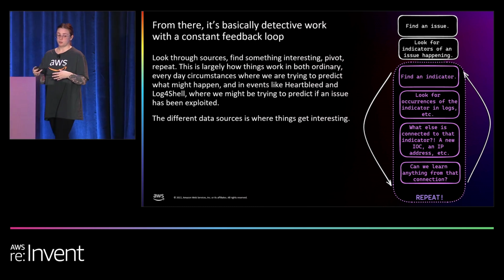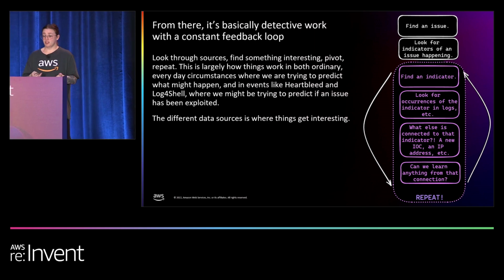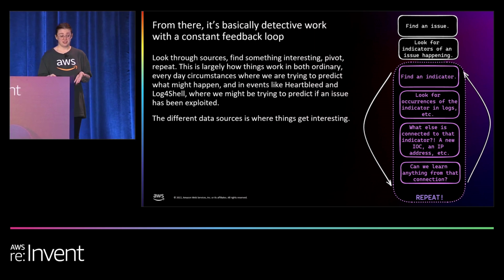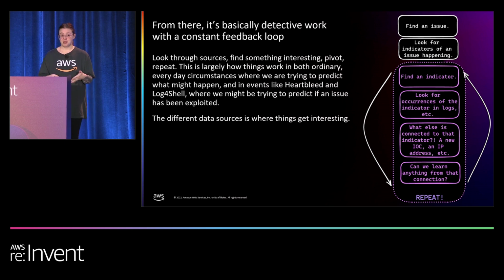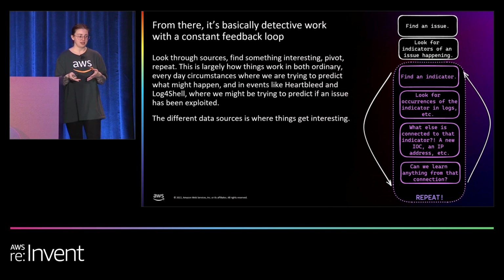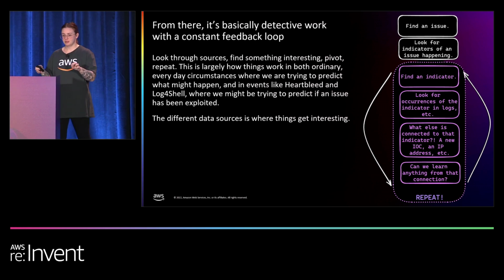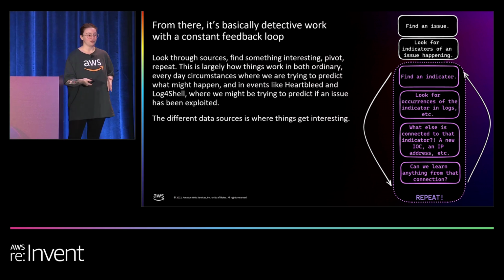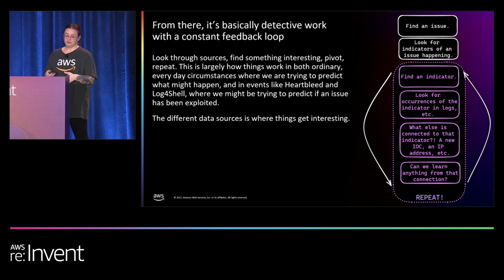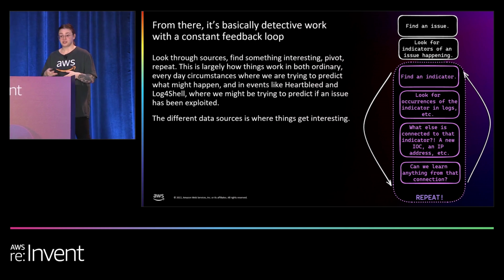So with something like Heartbleed or Log4Shell, can we figure out whether something was exploited? It's harder. Some issues are harder to tell whether there's any sort of little, so one of the industry phrases for this is indicators of compromise, an IOC. Can we find any kind of breadcrumbs that something might have been taken advantage of? And what's interesting, for some of these bigger issues, so side channels or Heartbleed or Log4j, it's not always really obvious. So you're putting together a lot of secondhand breadcrumbs as well.